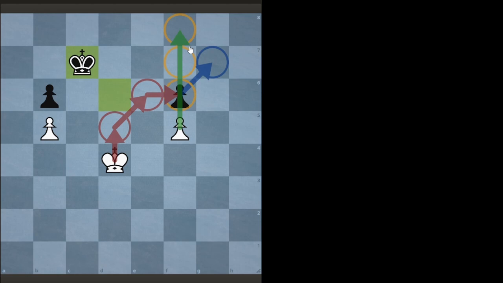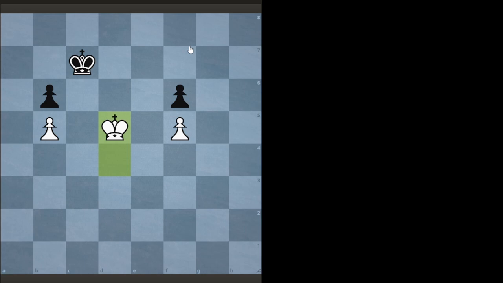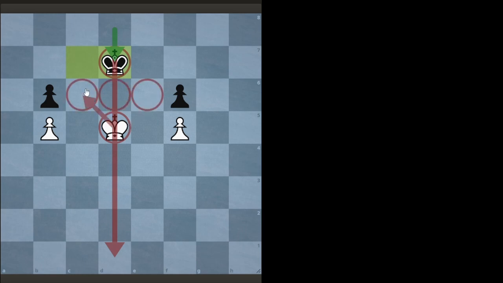Right? Not quite. Why? Because after the king gets into the square d5, look what happens. At this moment, black has the opposition, because the black and white kings are standing on the same file. There is an odd number of squares between them, therefore it is the direct opposition, and it is black who has the opposition because they played last. And therefore, at this moment, it is white that cannot penetrate the position. They cannot get into any squares on the 6th rank because black's king is controlling them. Therefore, white needs to retreat.